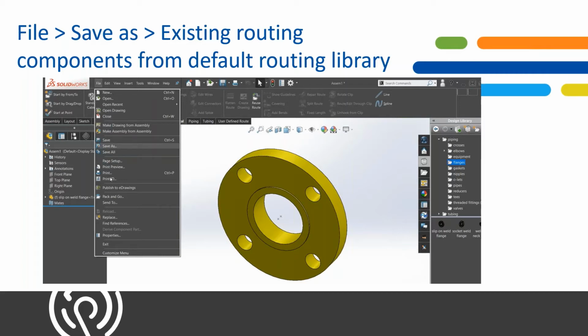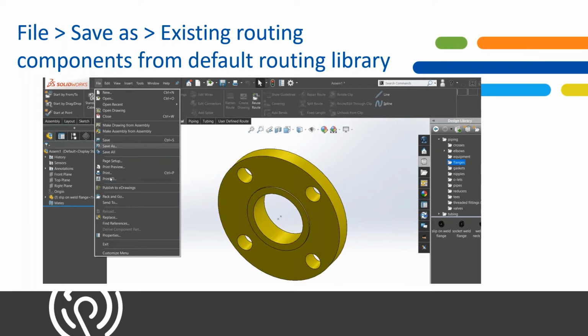So you can drag it and drop it from our design library on the right-hand side right into our assembly. Now from our design library on the right-hand side, you can see the file structure. We have piping, and as you can see, the flange folder is highlighted, and that's what's opened, and that was dragged and dropped over. Now to create a custom component from our design library here, what you would do is you would take a standard component, make any kind of change that you would like to it, and save as a different name than the design library component.